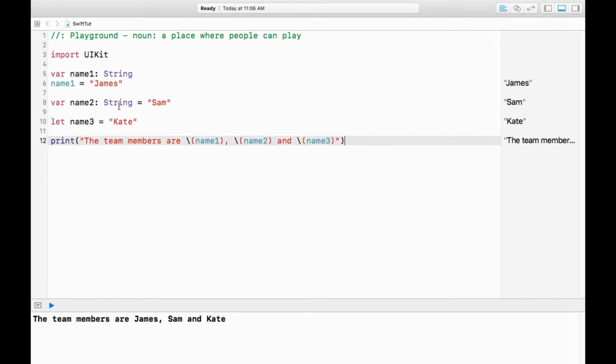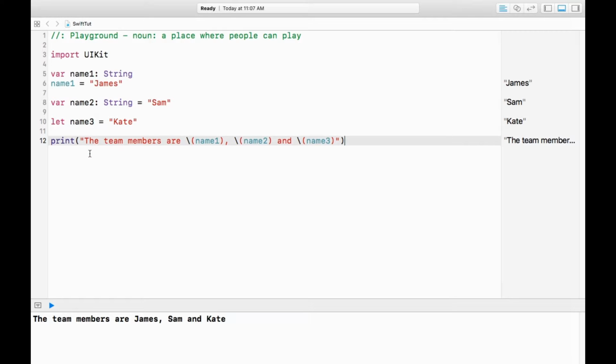This line of code shows the simultaneous declaration and assignment arrangement that we already discussed. Again, we have a variable called name2, which is of type string, and we are assigning a value to it on the same line of code. Thirdly, we use the inference arrangement. So we have a constant this time called name3, and we are assigning a value to it on this line.